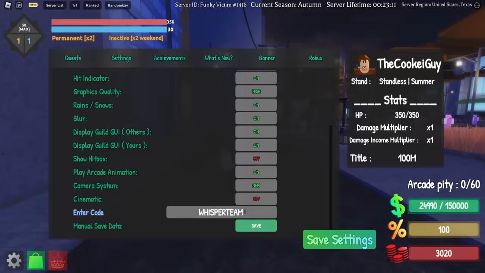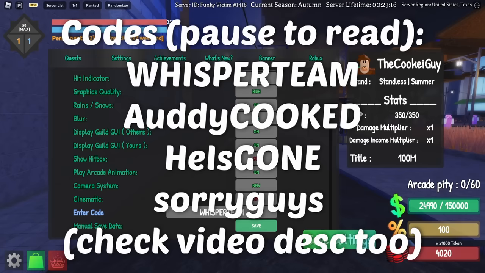But we also got 3 new codes, so you might need these. Okay, 1,000 tokens. These codes are on the screen right now, but use them while you can.